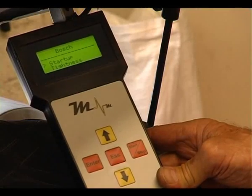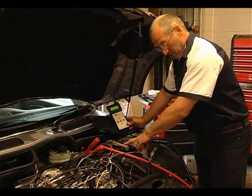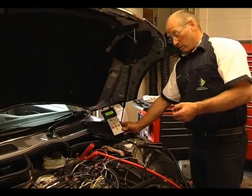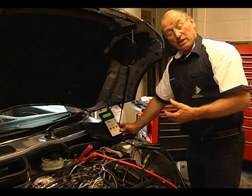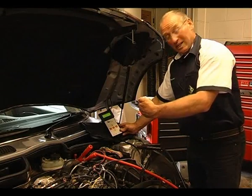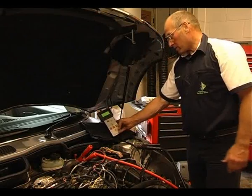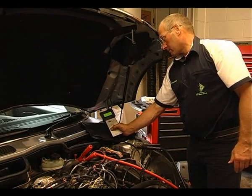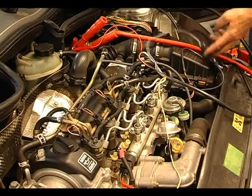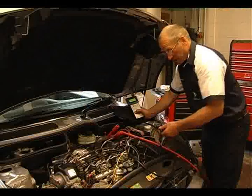What I'd like to do now is a startup test, which allows me to take over control of the pressure regulator independent of the PCM, to prove that pressure can be effectively and quickly built up from the pump whilst the engine's running. Two things will happen: you'll see an increase in diesel noise because the actual rail pressure has been increased. I'm going to increase and decrease the pressure by varying the duty to this solenoid independently of the ECU. We've put an adapter between the tool and the valve, interrupting the ECU control, and a blind device in the circuit to fool the ECU.